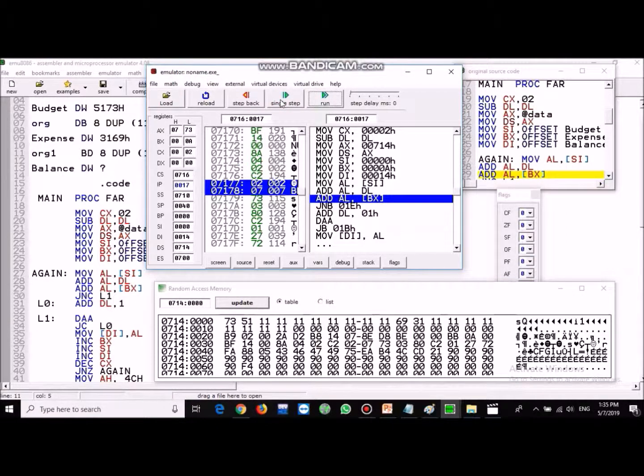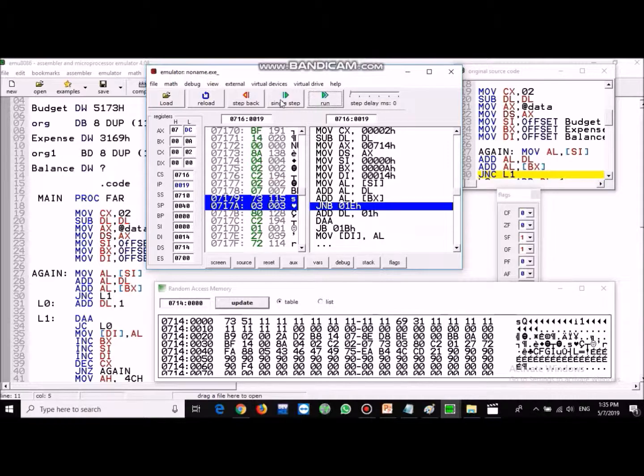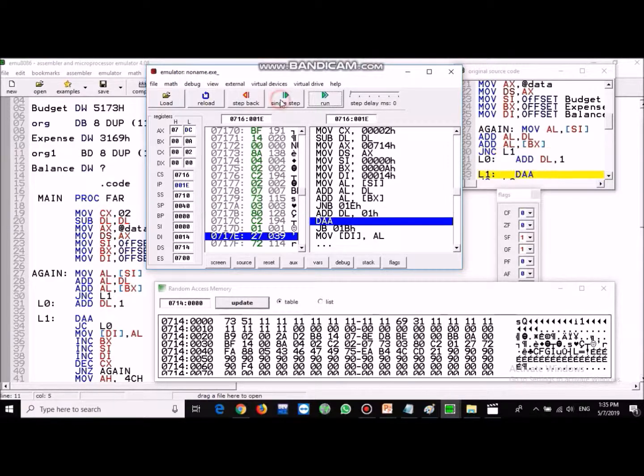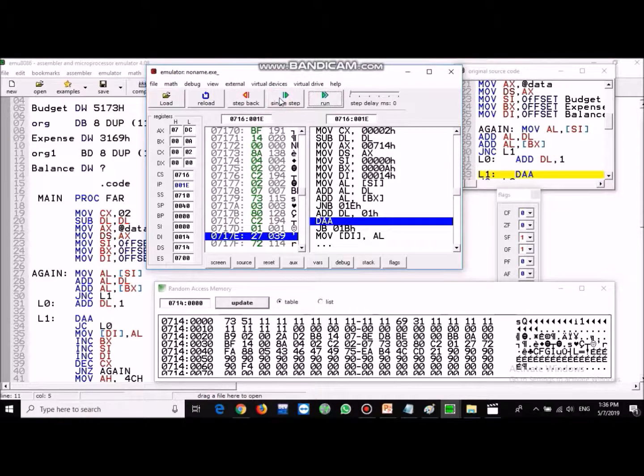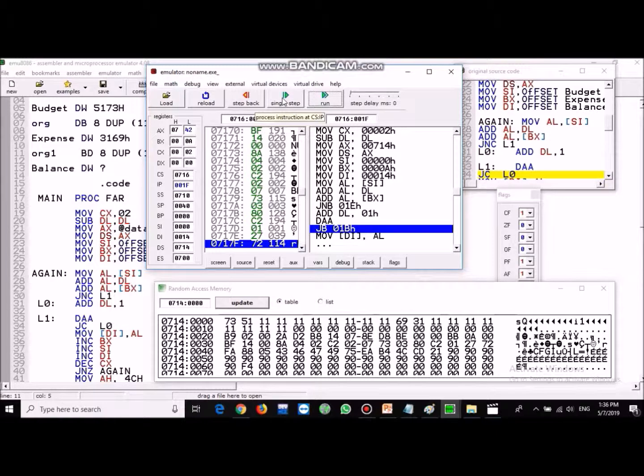Now we are trying to add. After this addition, nothing happens to the carry flag. We continue. We do the DAA. Now why did we do the DAA here? Nothing changes, because if you look at this, we have DC as a result of these two additions. So it isn't in BCD notation. So once we do that, let's see what happens. It's changed to 42, but there is a carry, and as we can see, the carry is set here.